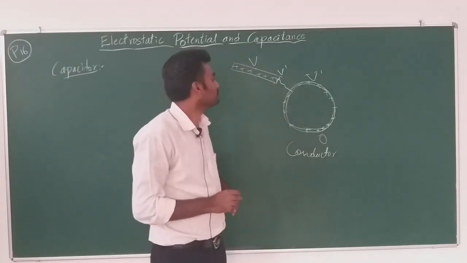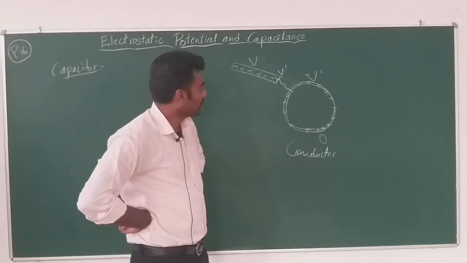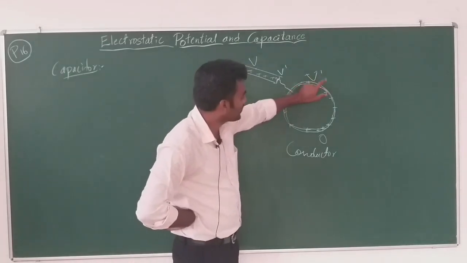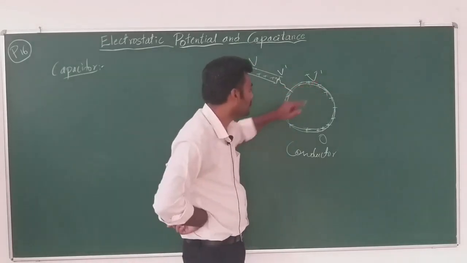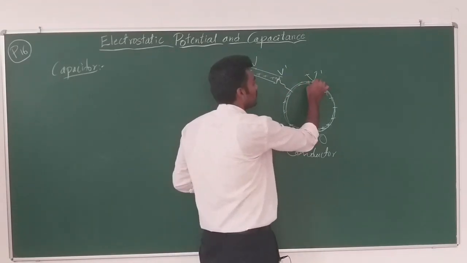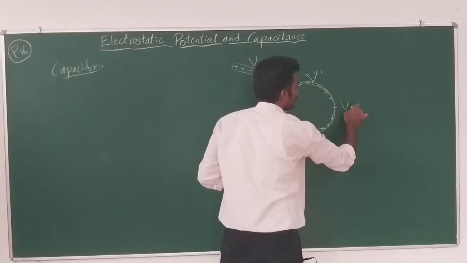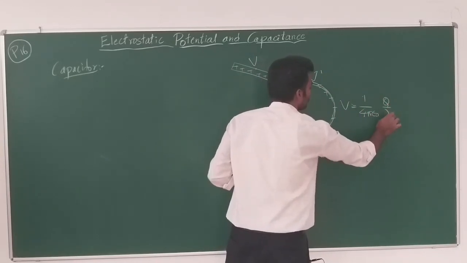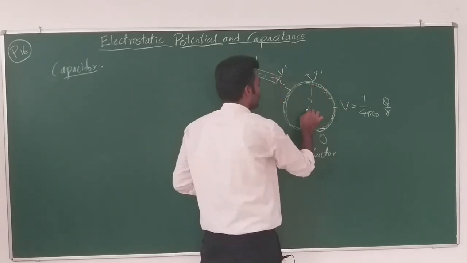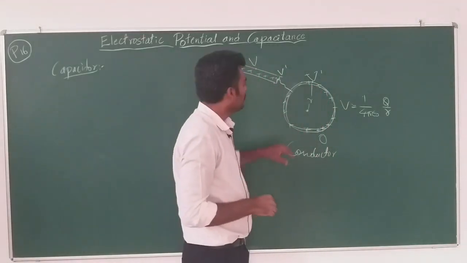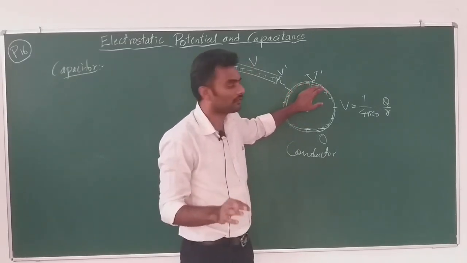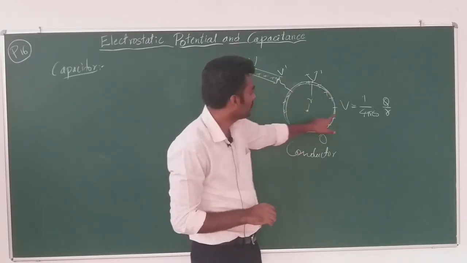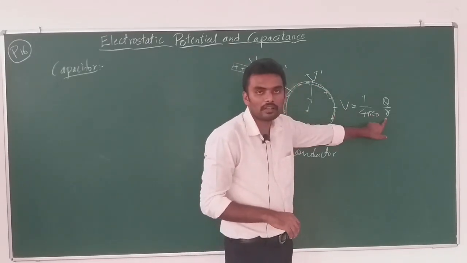The flow stops. So, then we start to think, okay, what to do with this? How is this V dash dependent? On the surface of a charged conductor, the potential is given by V is equal to 1 by 4 pi epsilon naught Q by R, where R is the radius of the sphere, right? You know that, right? It's similar to the electric field on the surface, where Q is the total charge accumulated on the surface. Now, you see, V is inversely proportional to R, right?